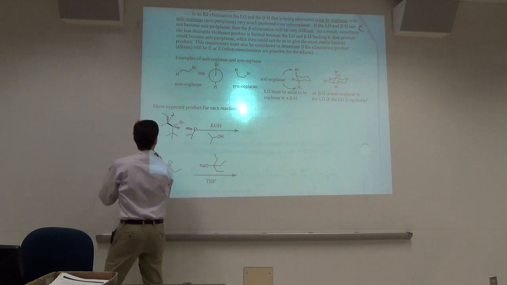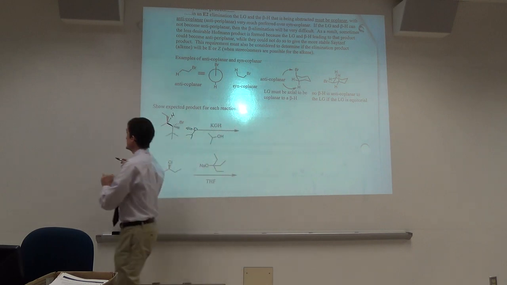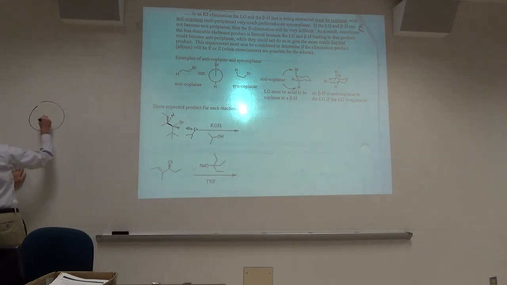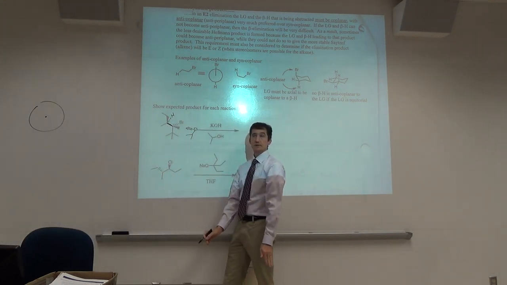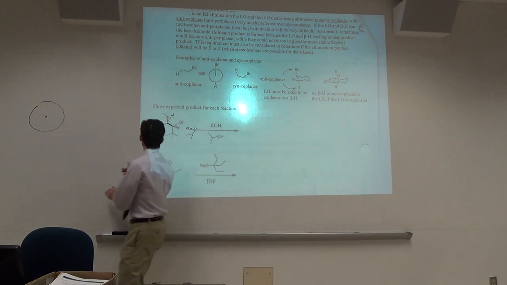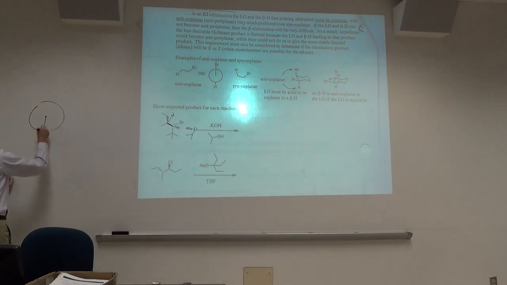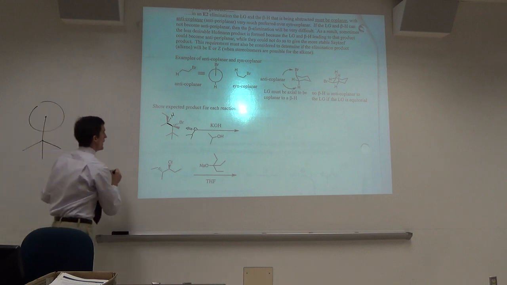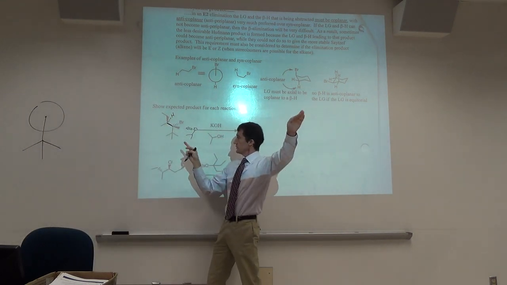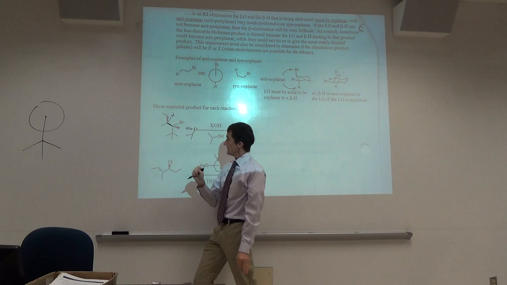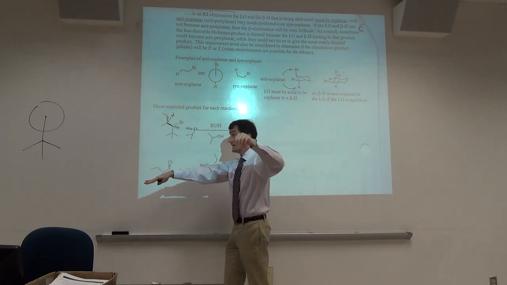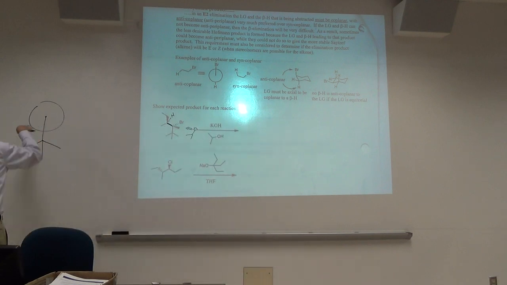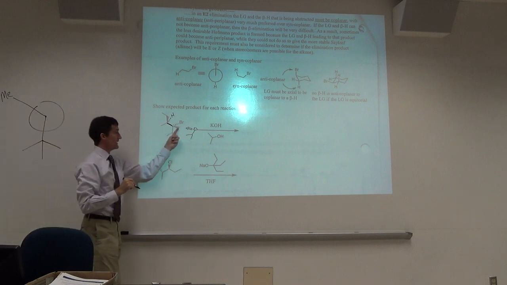If I'm looking through there, looking down that bond, what do I see? Well, first off, circle, circle, dot, dot. Front carbon, what's coming straight down? There's something coming straight down. The t-butyl group, that's a tert-butyl, right? Looking through there, what's coming out towards you off of that carbon? Methyl. Out towards you is to my left. As I'm looking down, methyl's to the left. I'll draw that as Me.